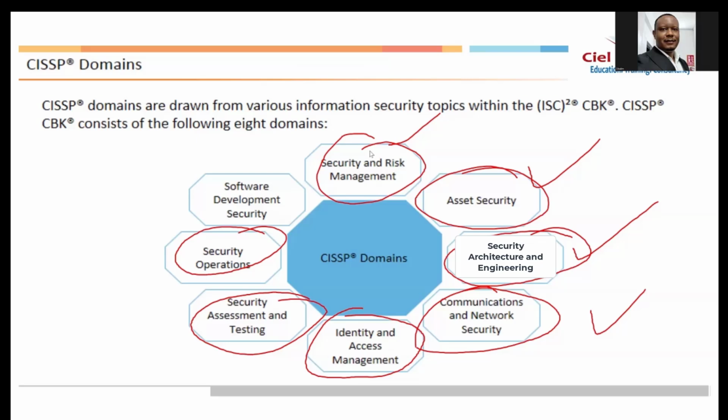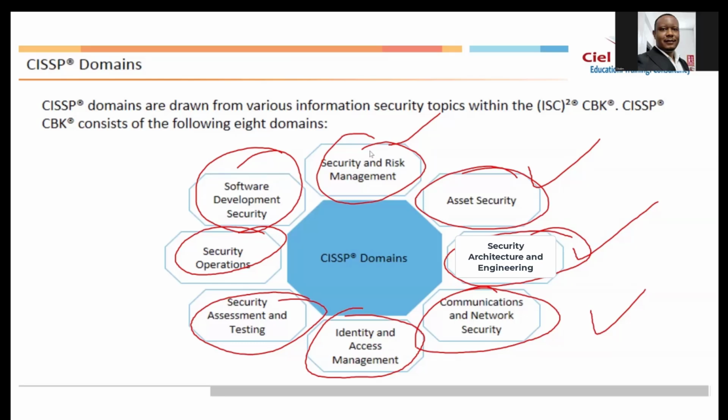And then the last domain, we now focus on software development security. So this is basically built on software development. Let's say, for example, as an organization, we're into software development. So it will involve how we can make sure that we develop software in a safe as well as secure manner, adopting secure coding practices, ensuring that we carry out testing for vulnerabilities, and ensuring that we implement updates or patches in order to fix security flaws that we may discover in specific software.